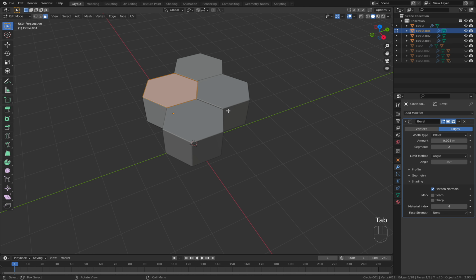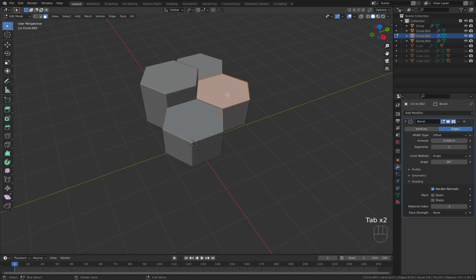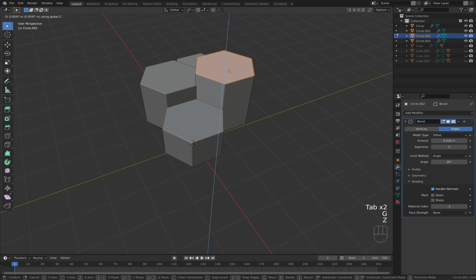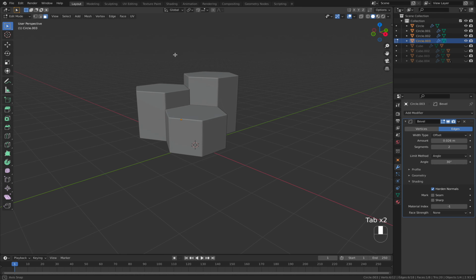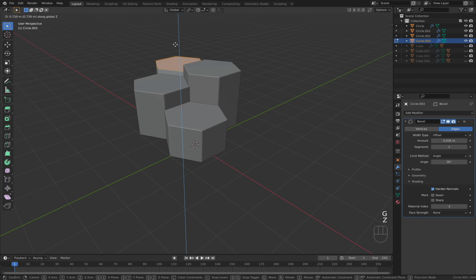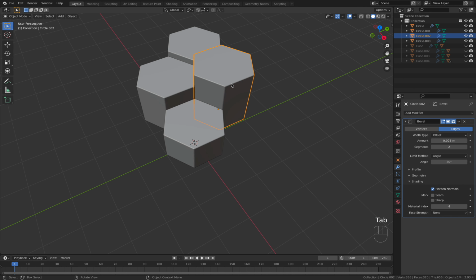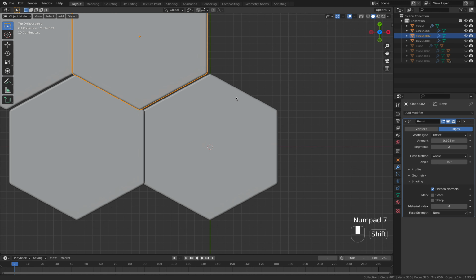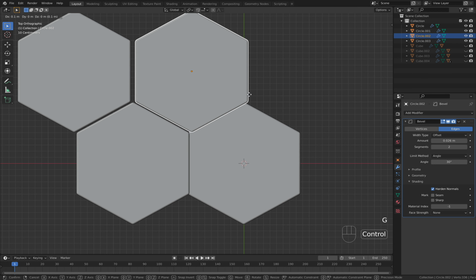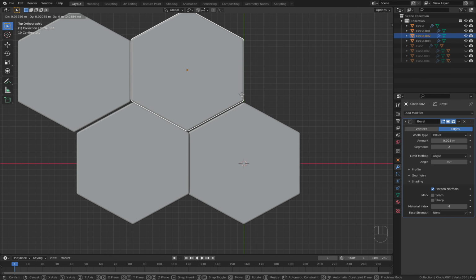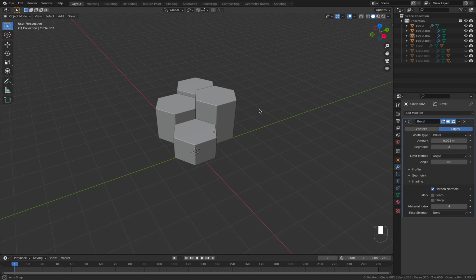And we're going to mess around with how high some of these go. Select the top face, press G, then Z. That'll be fine for that one. I'm going to make this one a little bit taller. And then this one will kind of be in between, like so. And I can see that this one here is kind of going into the other hexagon, so let's move it in a little bit closer and just fix that. That should just about do it.